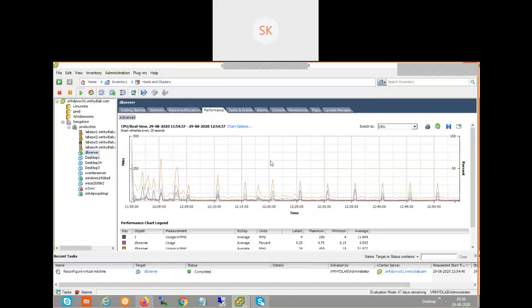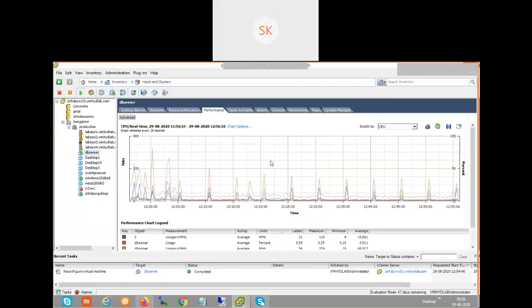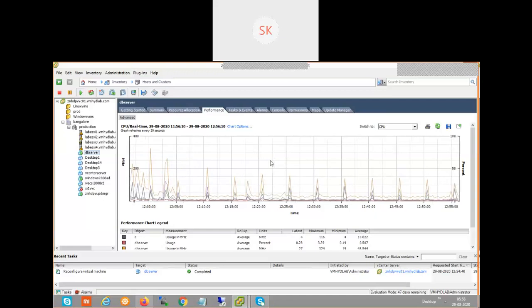If the host is in a disconnected state, the first thing is to make sure whether the VMs are responding or not. What are the VMs hosted on that ESXi host? Are the VMs communicating or not? If they are communicating, what is the issue with the ESXi host? We need to troubleshoot. We check the ESXi host status by testing the ping request. If ping is working, we can try to connect directly.